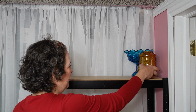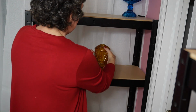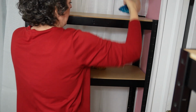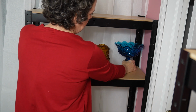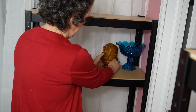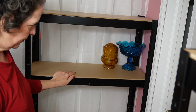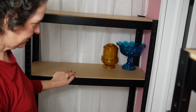Finally. What does it look like on the second shelf? Everything's going to be organized and by category. Great. Awesome.